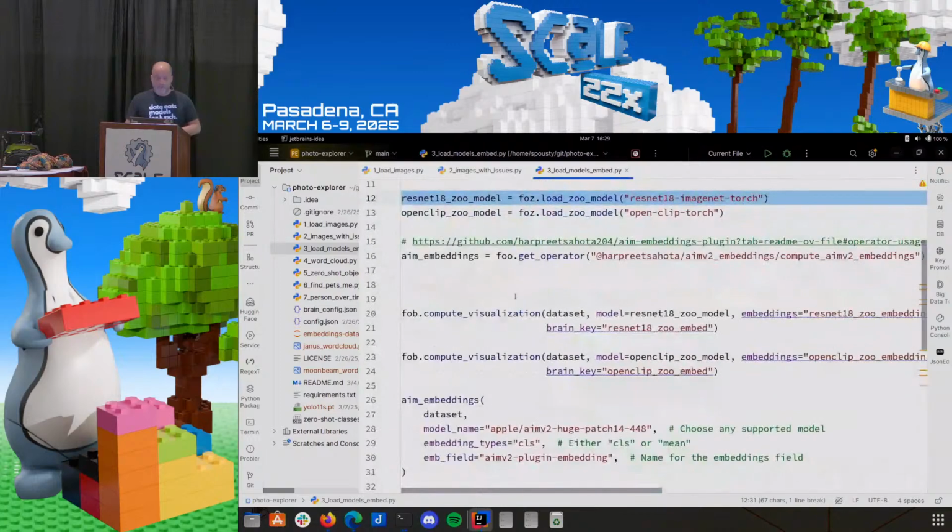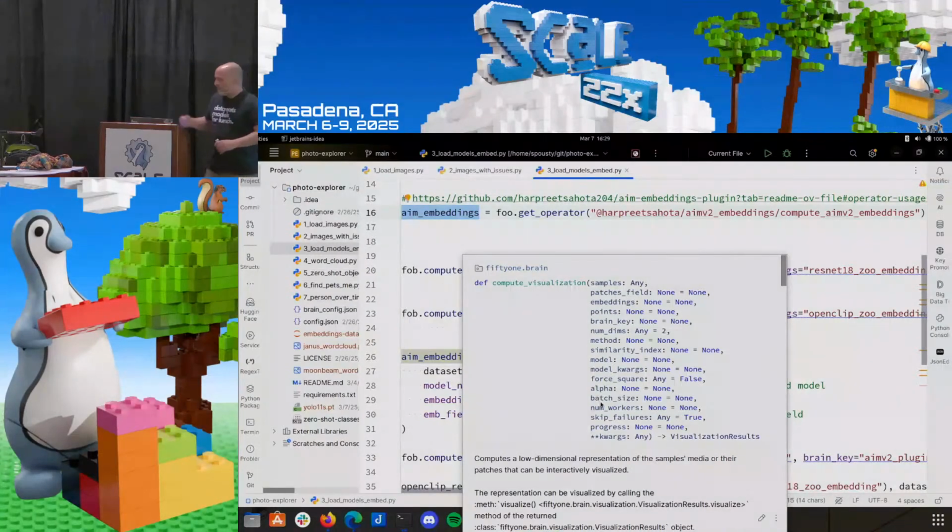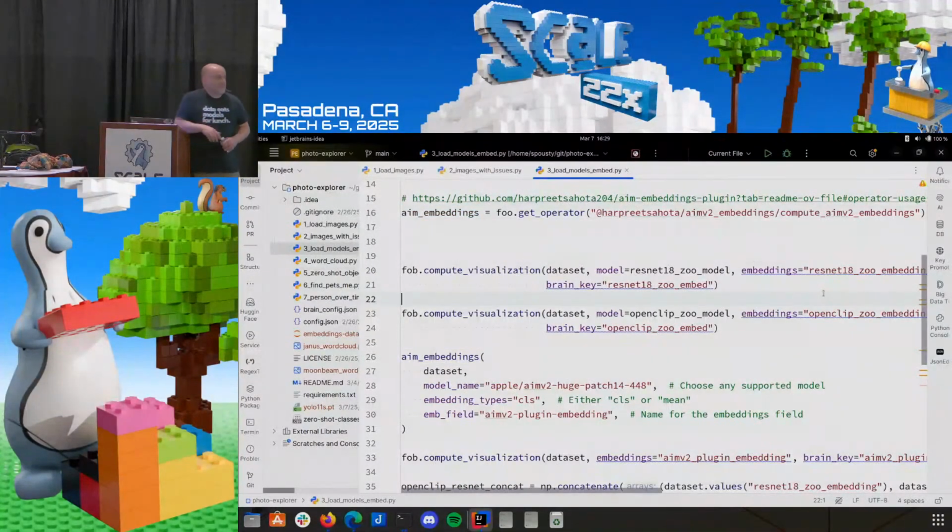The other one is there's a new one-shot model that just came out from Apple, and I'm computing the embeddings using that. So here, this compute visualization actually does two things. Compute visualization calculates the embedding, and then at the same time, also does that two-dimensional reduction. So what comes out at the end is a field with a brain key that says this is where it is in the database, and you can actually do the embedding visualization. So that's all it takes to calculate embeddings, which is why I said it's super simple. And this isn't really just on our platform. It's pretty simple in general to make embeddings, okay? The nice part here is it's just integrated and you can start.